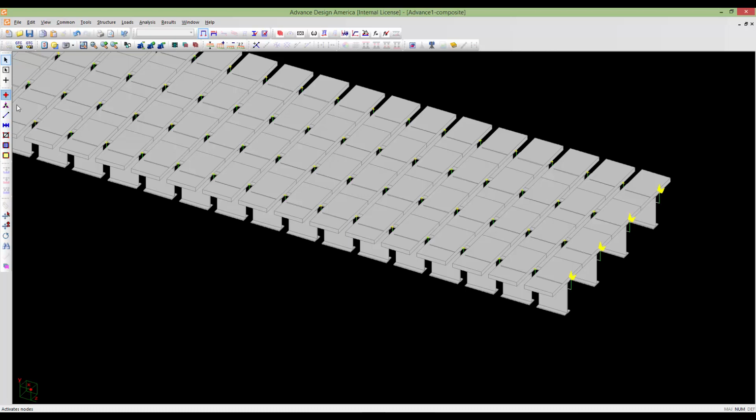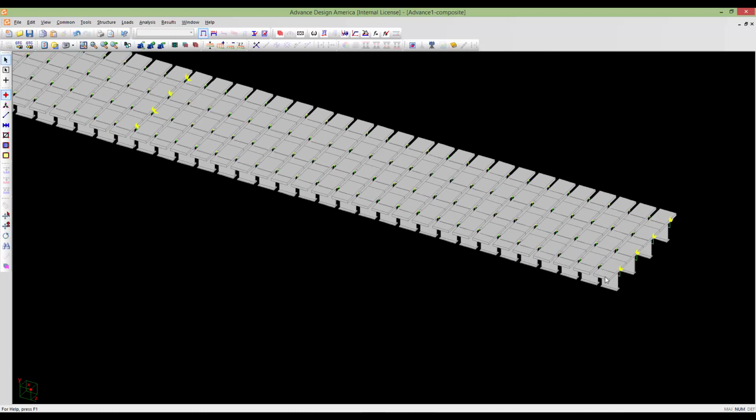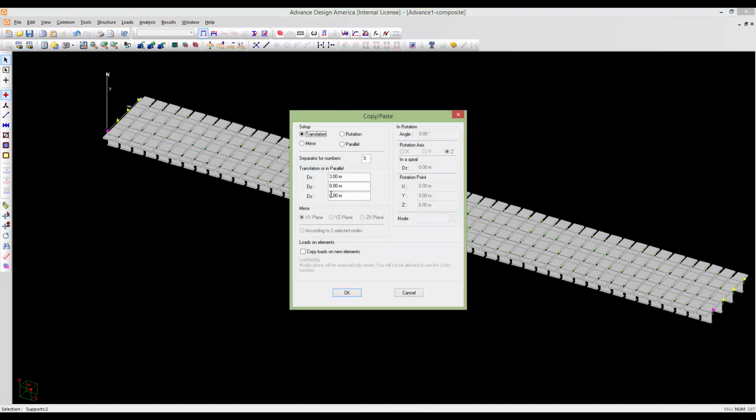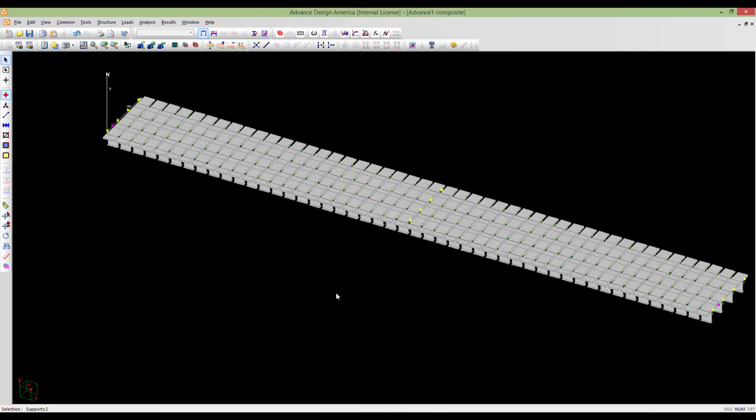You can just select these nodes here and this one here, holding Control, and press Control C. I'm going to copy them in -x as 1.5 meters, because I want to have the edge of the bridge; the width will be 1.5 meters for this bridge. Okay, Control V.